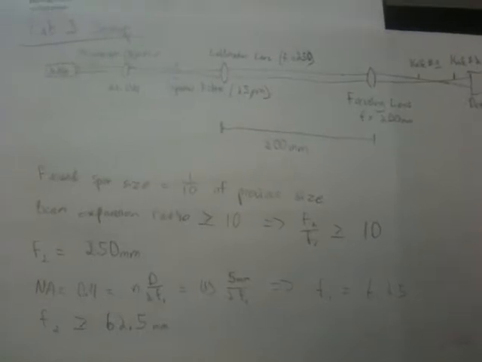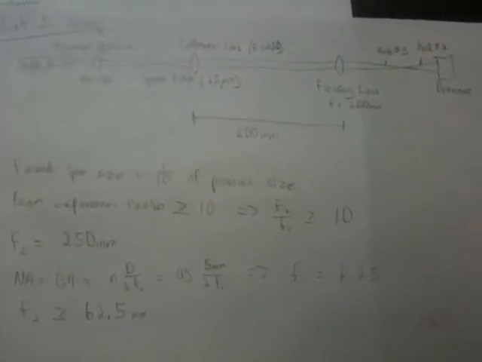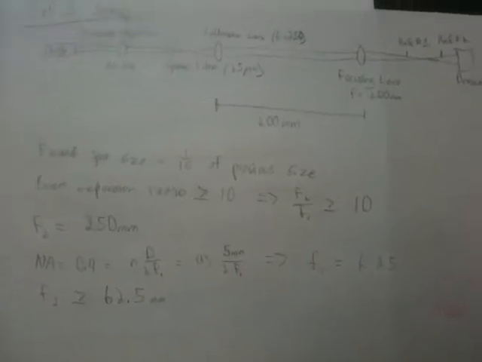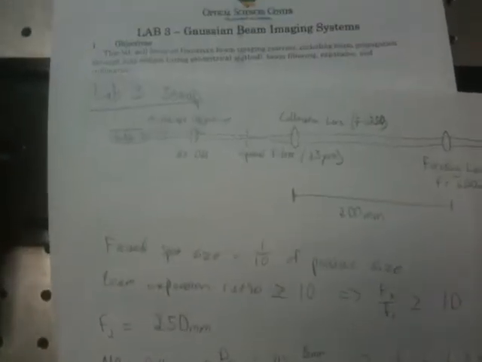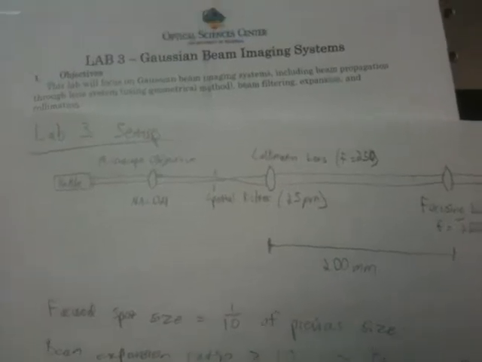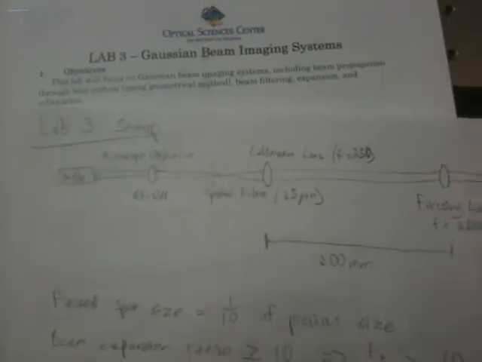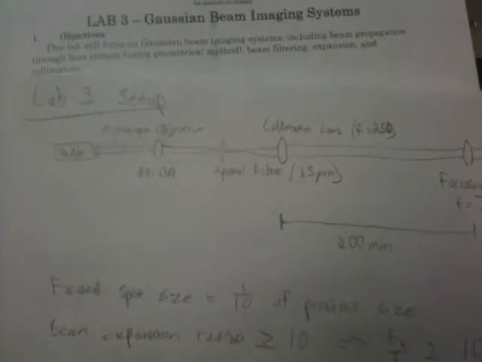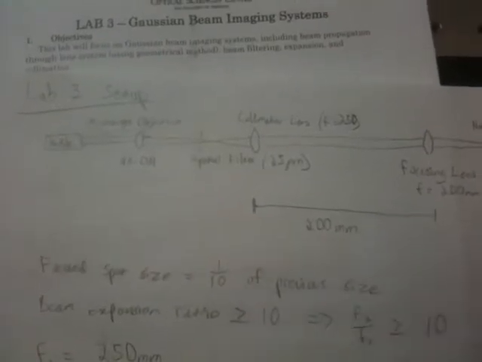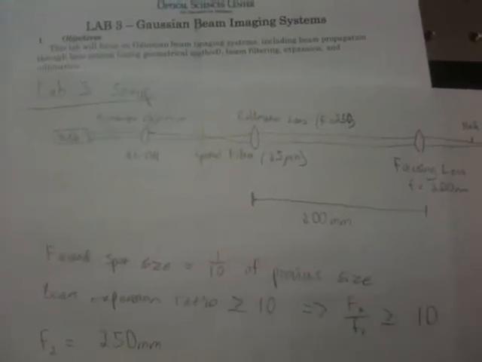Alright, so in order to have a focus spot size that's 1/10 of the size of just focusing the laser beam directly, we need to expand the beam to 10 times its normal size. And we'll do that using a Keplerian beam expander, which in this case consists of a microscope objective and a collimation lens. The ratio of the focal lengths of the two determines the expansion ratio, so we need a factor of 10 increase. So we're going to use a microscope objective with a numerical aperture of 0.04, followed by a collimation lens with a focal length of something greater than 62.5 millimeters. In this case, we'll just use a 250 millimeter focal length achromat.